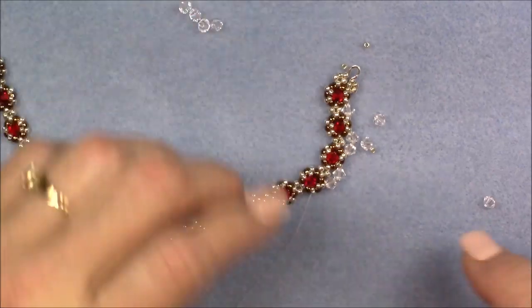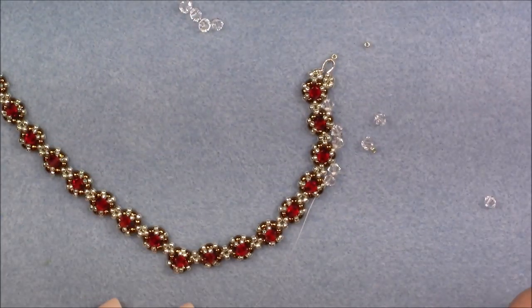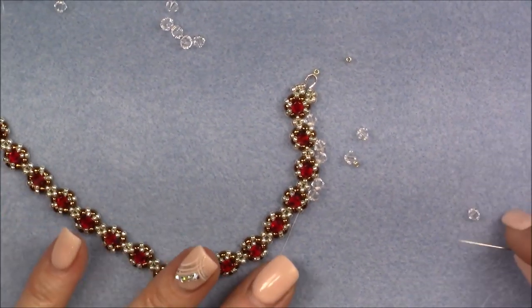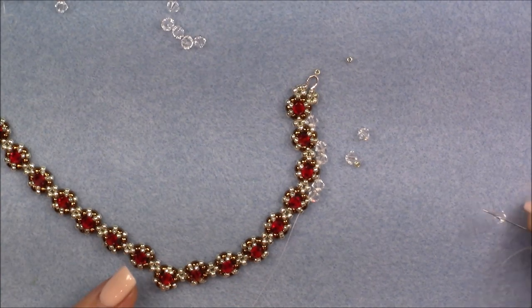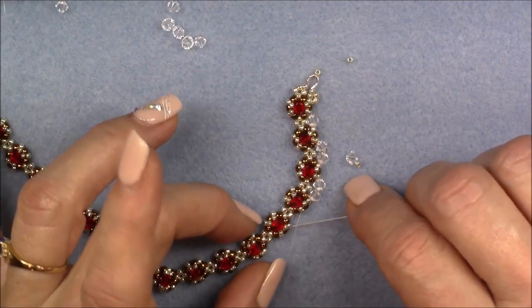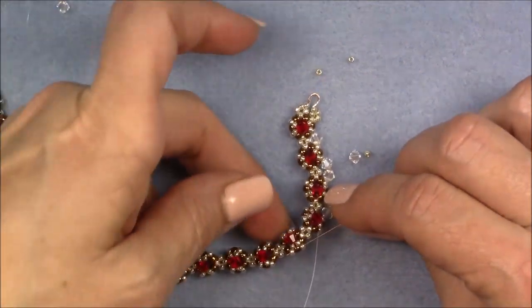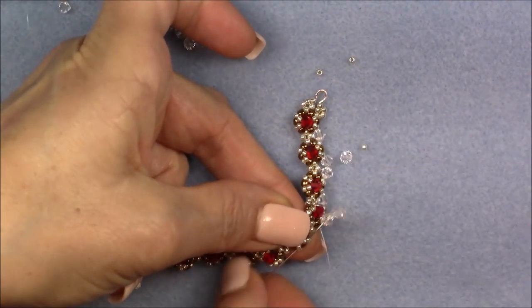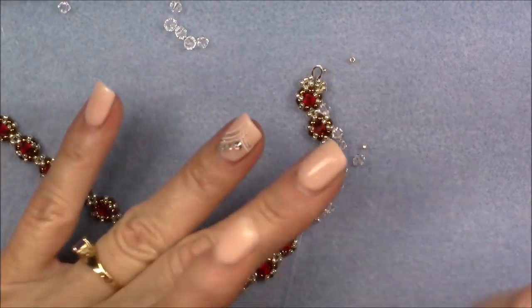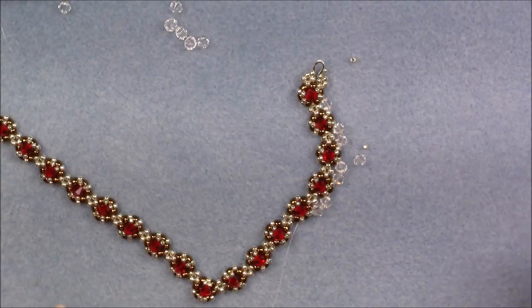Make sure there is no slack. When you do this, do it very gently so you don't break your thread, but do it securely. Make sure that you have a really good tension on it, and then pick up two more and go into the next 11-0, 8-0, 11-0 central on the next unit and pull. Make sure it's secure. And then we're going to do one more double unit here.